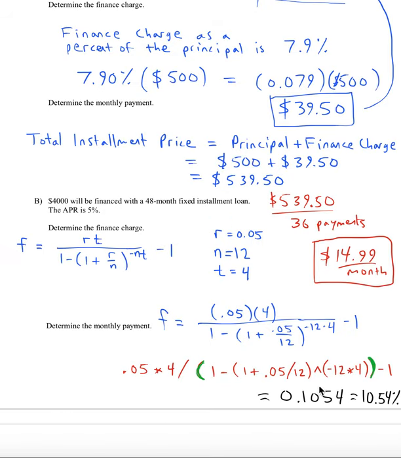Now we just want to turn that into a money amount. We can do this, just take our 0.1054 and multiply by the amount borrowed which was four thousand dollars. Four hundred twenty one sixty two, that is the finance charge.